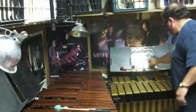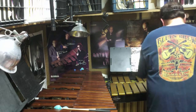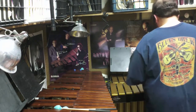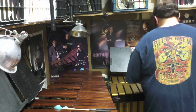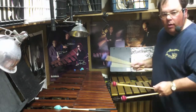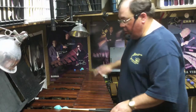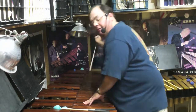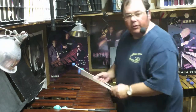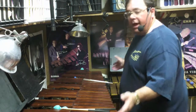The vibraphone is the metal bar instrument over here. You can play with two or four mallets. It has a motor to give it a wah-wah sound — I don't have that connected up right now. The marimba and the xylophone are related — they're both wood. The xylophone is the higher octave of the marimba, and this group is pretty big so it pretty much has a xylophone on the top. The bells or glockenspiel are the high range of the vibes, so they're related too — this is kind of mallet percussion.